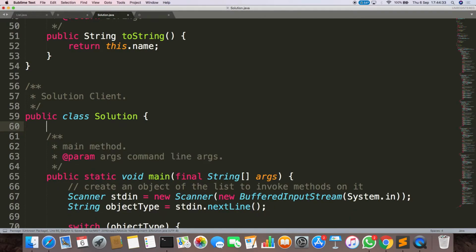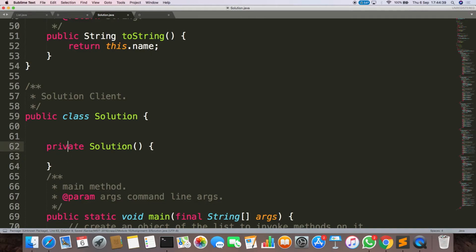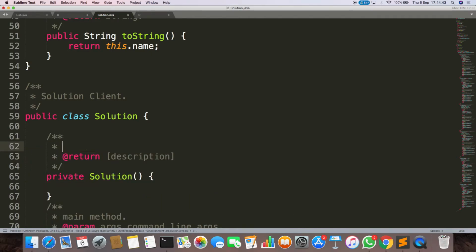No, hold on. First we'll write the private constructor. Private solution of... no. The constructor becomes nothing, and this should be class final.